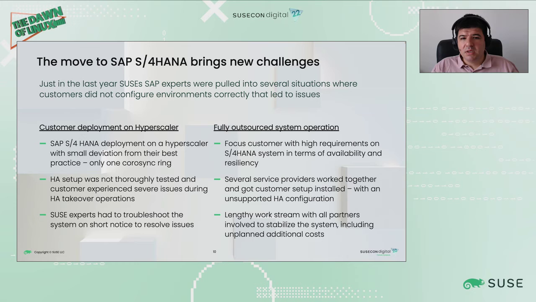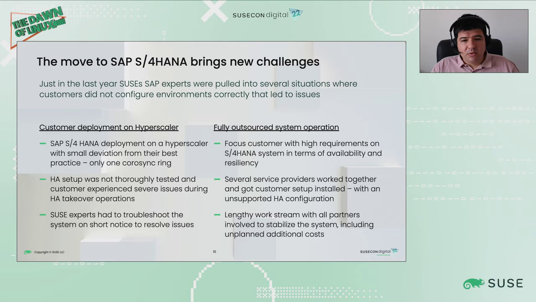So I think it's fair to say that the move to S/4HANA brings really new challenges, because combined with that, you not only have a new SAP system or new SAP functional aspects to cover, but also very often this comes with new technologies and new platforms like cloud and also Linux adoption. So in collaboration with customers, we could see that they were facing quite some challenges when doing that move.